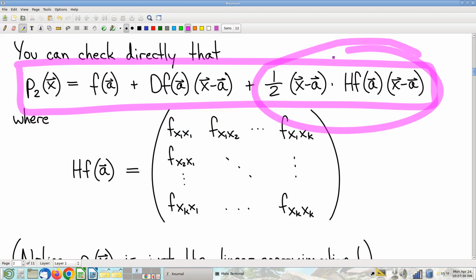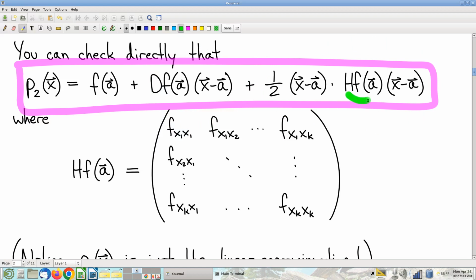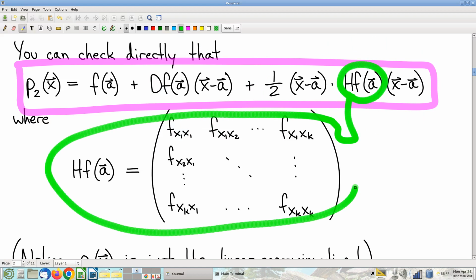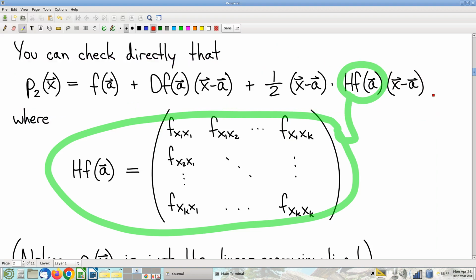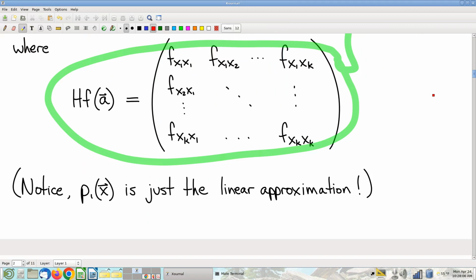Here's the second order term. A little bit weirder, but notice this thing here, called the Hessian matrix, is made up of all the second partials. This Hessian matrix, organized as indicated here, kind of plays the role of the second derivative. And notice how this term, likewise, looks a lot like the single variable version of the formula. So this is going to be our main object of interest, frankly, is the Hessian matrix. It turns out that this is going to be a key part of the second derivative test that we'll get to. And thus ends our discussion of section 4.1. I told you it'd be quick. Not that much to it.